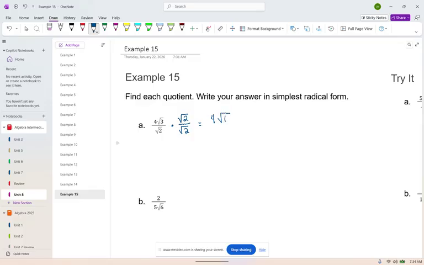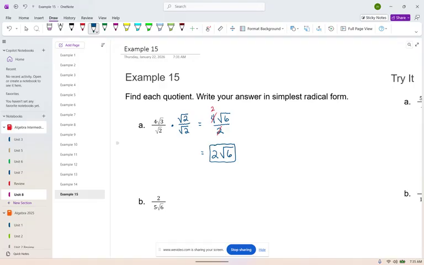So we'll have square root of 6 over, and then square root of 2 times square root of 2 is square root of 4. But really, the way to think about it is when you multiply it by itself, it just gets rid of that square root sign. Now I can still do a little bit of simplifying. I can take that 4 and divide by 2 and end up with our final answer being 2 square root of 6.